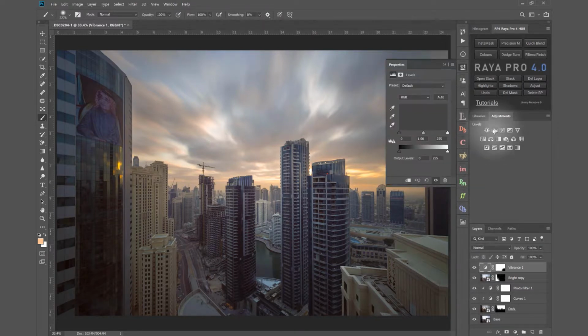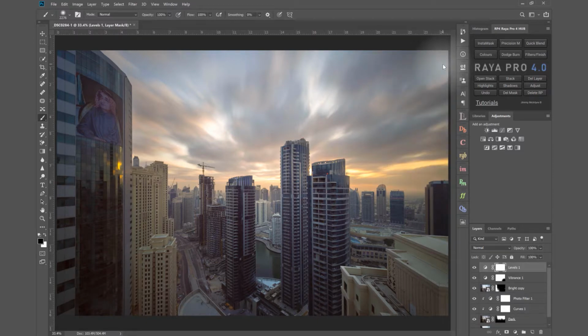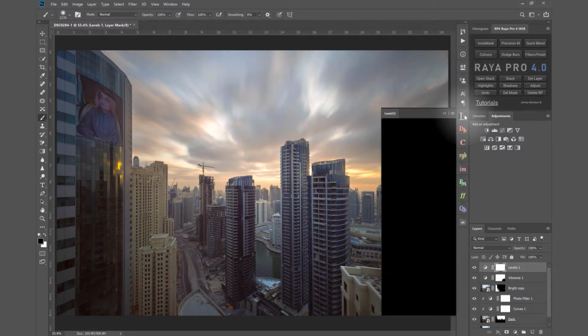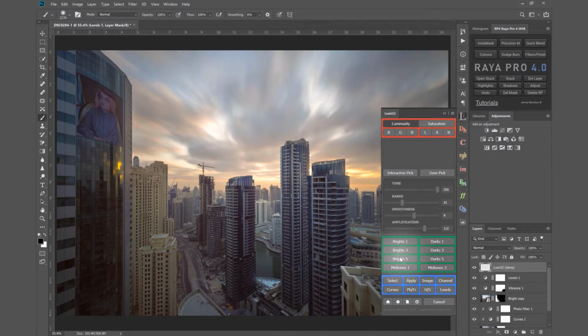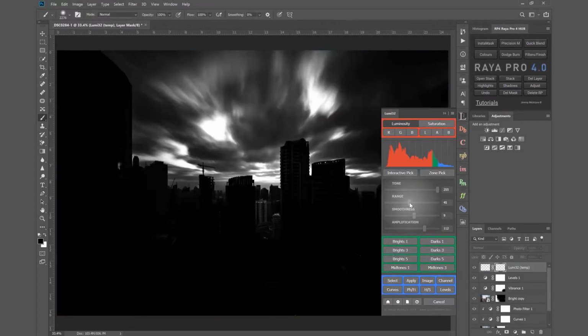Okay, now with the levels adjustment, I'm going to give this scene a bit more energy. And of course, we are overexposing the sky. So with Lumi 32, I'm going to make a selection of brights 5, so the brightest parts of the sky. And I'm going to increase the range a little bit, so we select more of the sky, maybe even a little bit more.